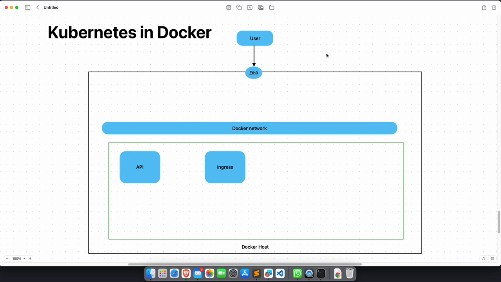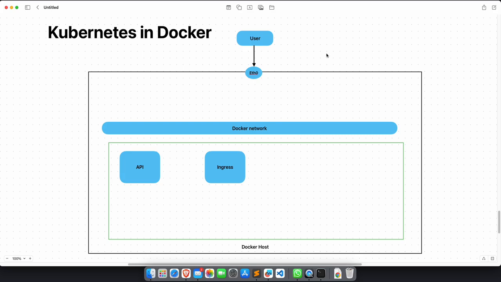If you have a laptop with 16 GB of RAM, you won't be able to create 2, 3 or 4 machines, because in Kubernetes you need at least 2.